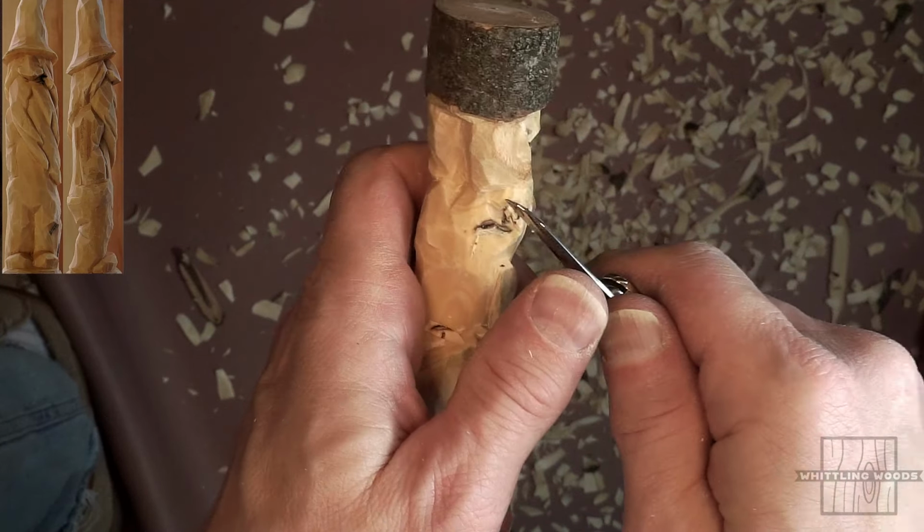I don't have to go crazy with that. Stuff like that. I'll probably go around and pick out a few spots to do that, as I'm cleaning this piece up, just to bring it out a little bit more. And I go back and define those a little bit more. I'll try to make it look like what we did with the mustache and the beard. Make them look like they're not just notches, but separate strands of hair, so to speak, or bunches of hair, getting a little scraggly on the back of his head.